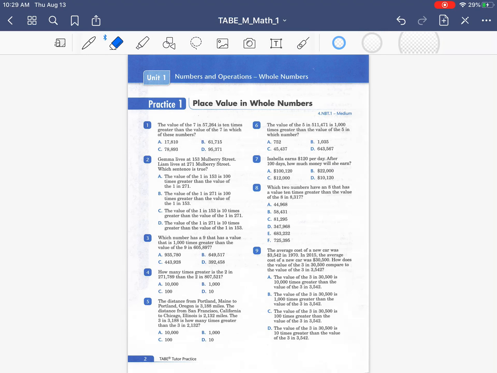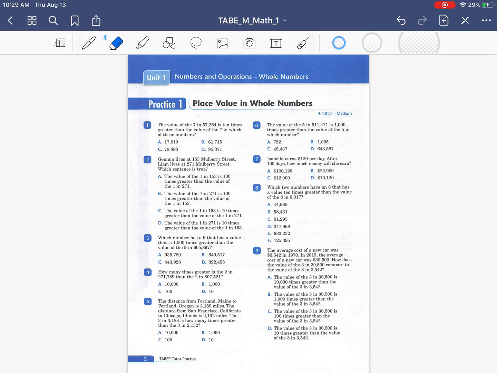I'm just going to be working these problems. I'm not going to be going into the theory, the math theory behind them. If you need that depth of instruction, please contact your teacher and he or she can help you with that understanding. This is more of a review of skills that you already have. We just need to apply those to test taking strategies.